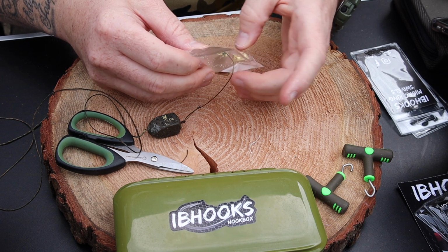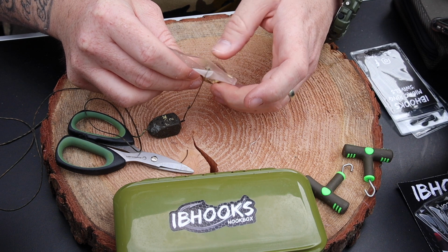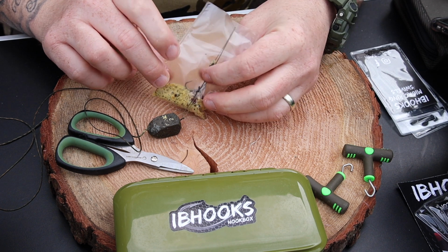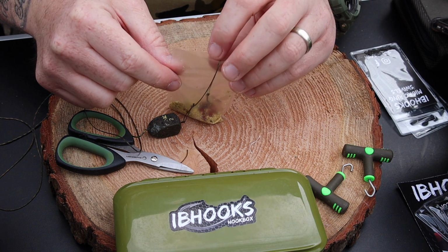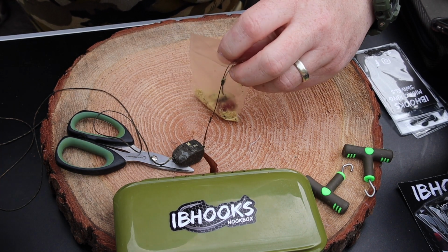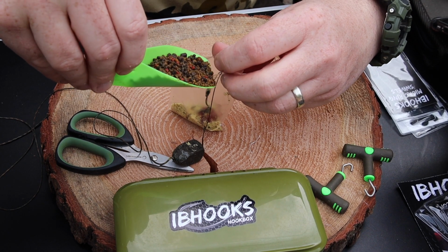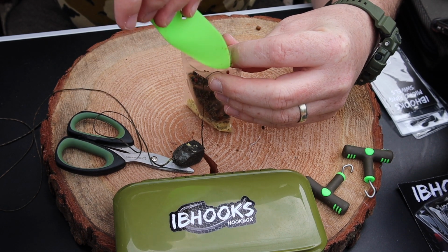Make sure the hook is not tangled around your lines, around your hook link. Push the bait into the corner, and I generally leave the hook pointing upwards like that. Okay, and then it's a case of get your pellet mix. I generally do this over the bucket, but I'm going to do this for the video. It's going to be over this wooden block here, but generally do this over the bucket so any spillage goes straight back into the bucket.